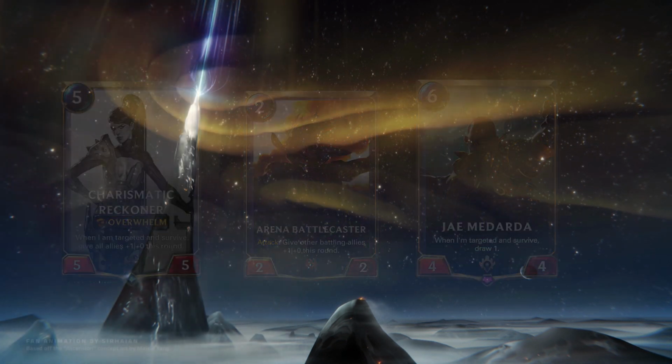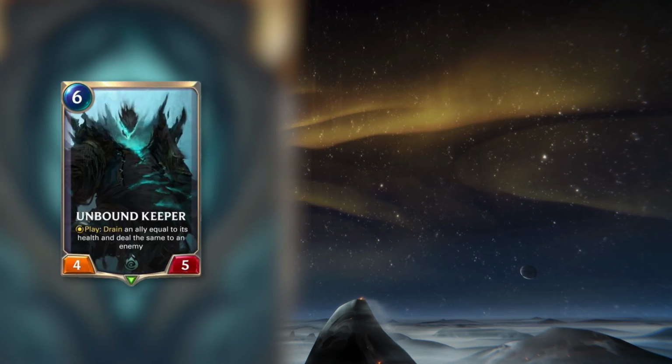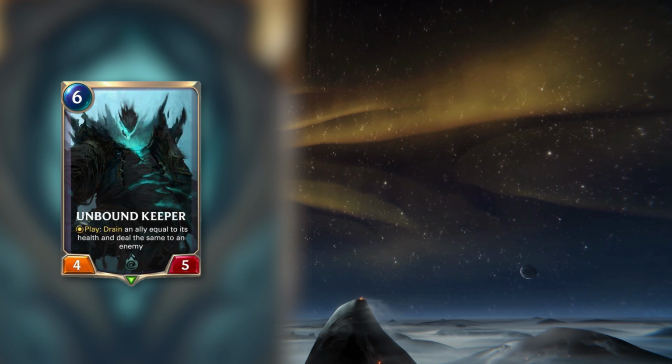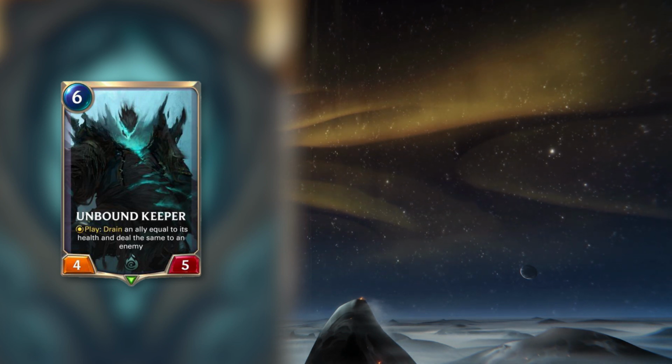Next up is the 6 mana 4/5 Unbound Keeper in Shadow Isles. Play skill, drain an ally equal to its health and deal the same damage to an enemy.